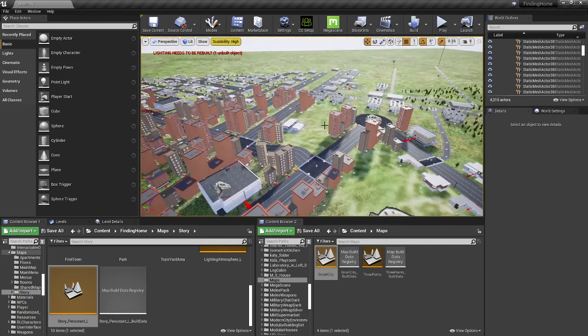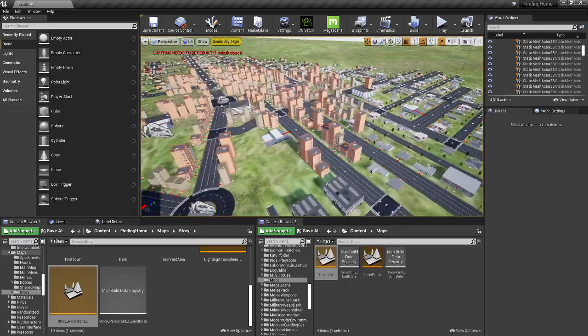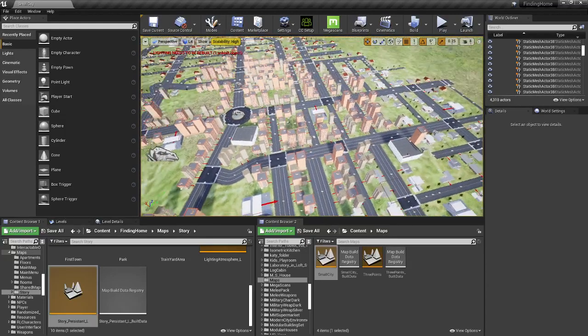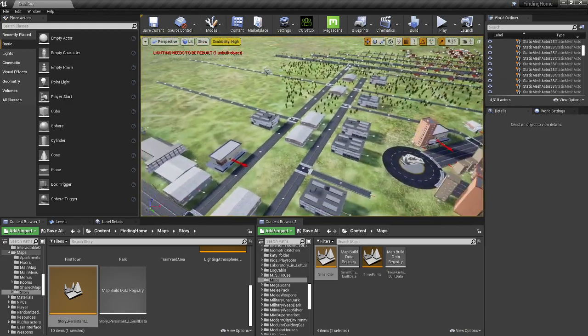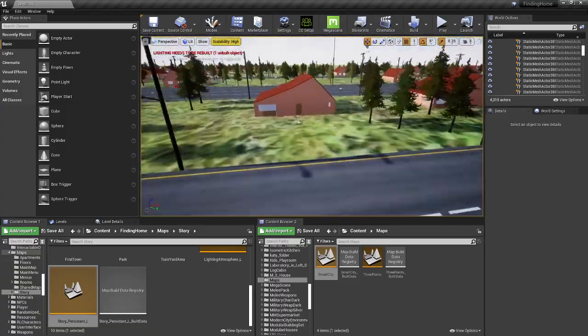Each map is going to have different ways the cities are built and stuff like that. But for the most part, they're going to have a commercial or a downtown area. They're going to have a residential area. They're going to have, as you can see here, an industrial area, and they're going to have a rural area.